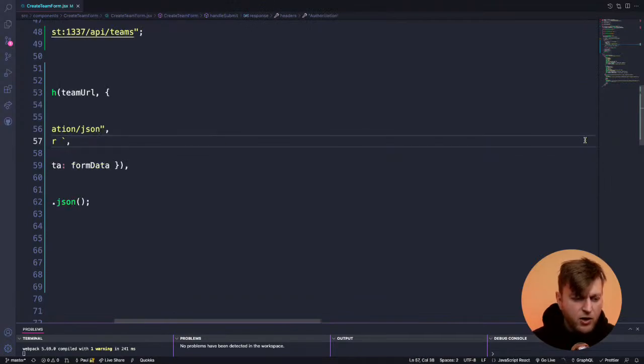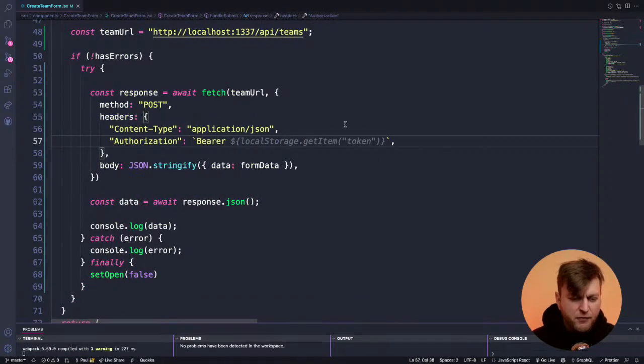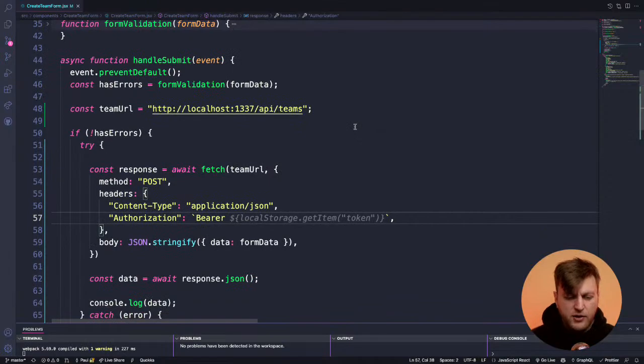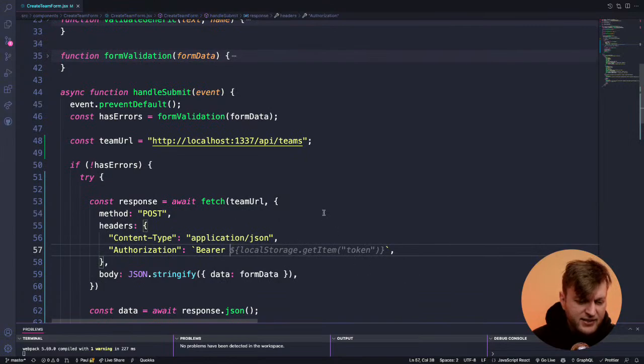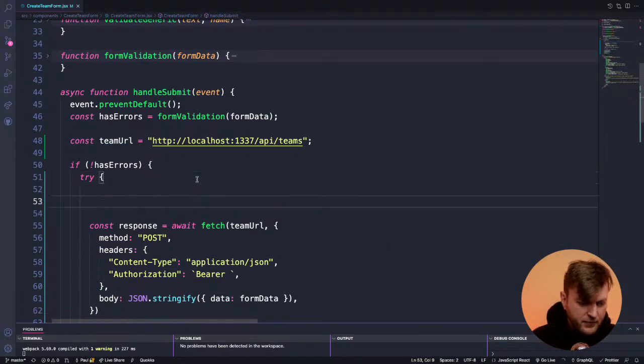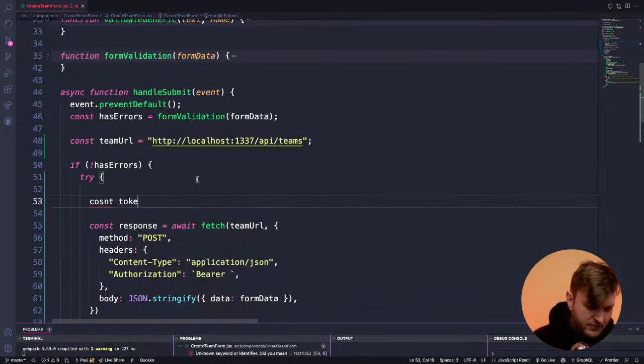but we don't want to hard code our token. That token is available in local storage. Now, if you don't set up context, and if you're using local storage, sometimes you could just get stuff from local storage. So I'm going to use that as an example. So I'm going to make a const here, token, maybe spell const right.